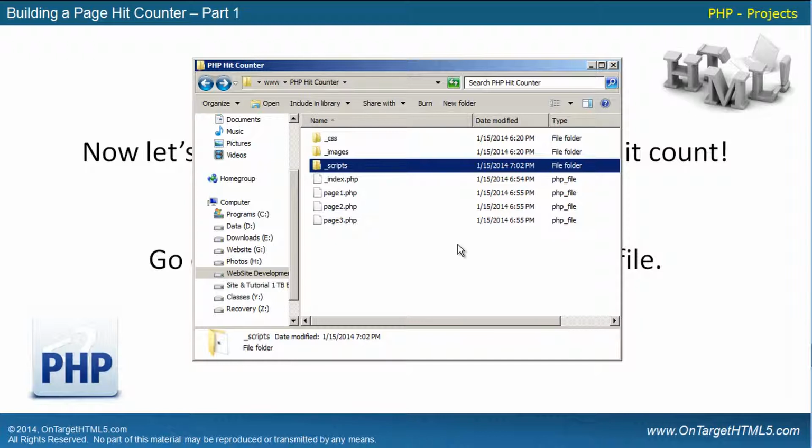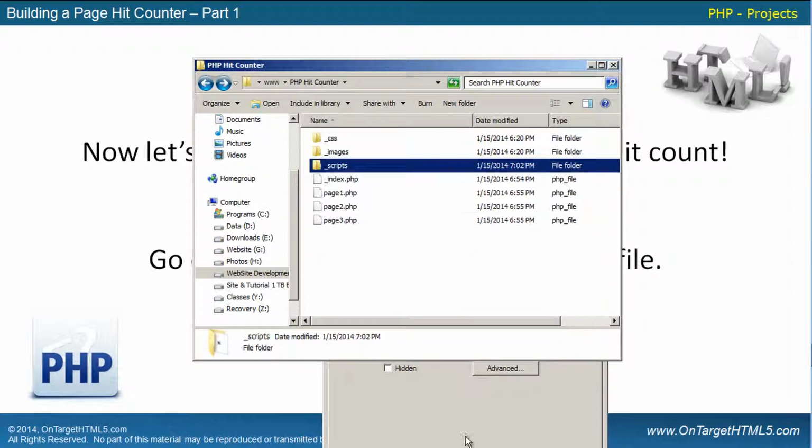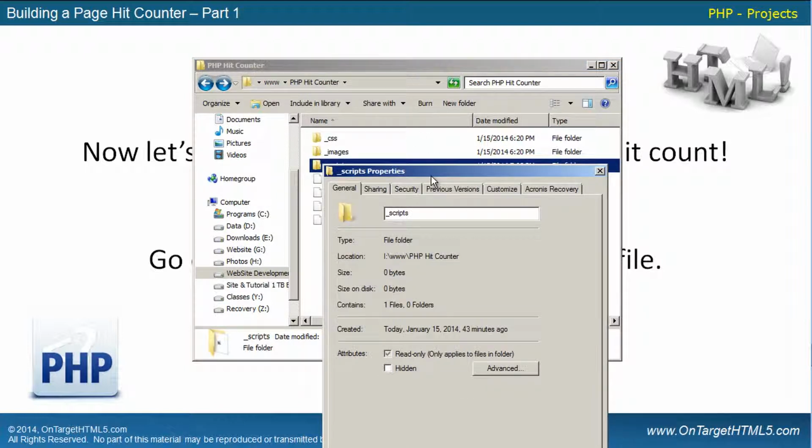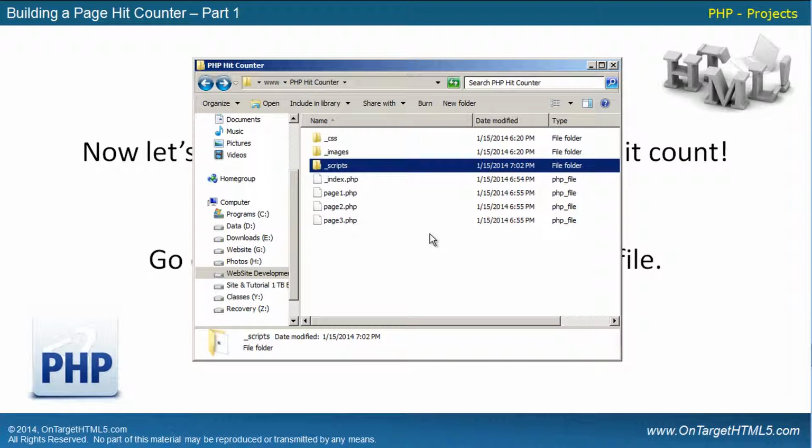We've got to have the permissions set on our web server that allow us to write and read from that file, from that count.txt file that we just created. So we want to make certain here, and on your home development machine this is relatively easy because you actually installed everything, so obviously you have all the permissions you need to read and write to these files. You have full control over anything that's inside that file, which is good.